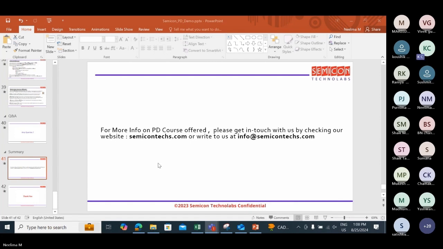Are we going to work completely on backend? That is true. You will be primarily focused on physical design, but as I mentioned, the course content in Semicon is designed in such a way that you are also equipped with the steps before physical design, that is synthesis and DFT, and the steps after physical design, that is sign-off flows, 5 different types of sign-off flows. So physical design before and after in the entire ASIC flow chart, you will be equipped with that, along with lab work, as Mujahid and Nilima mentioned.